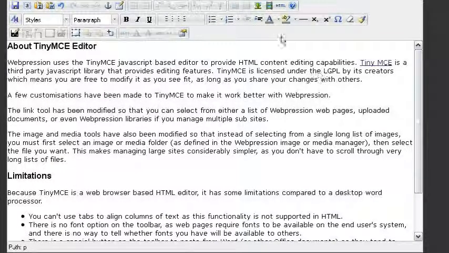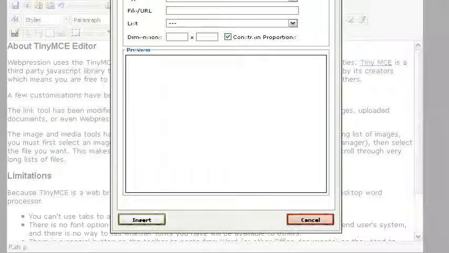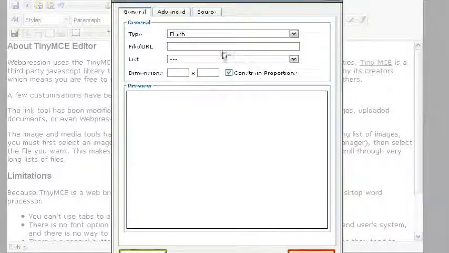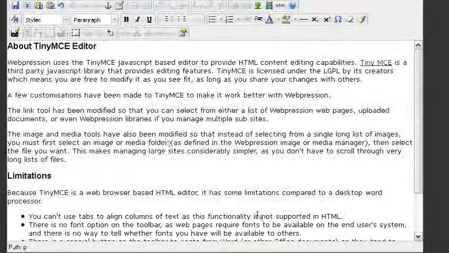The insert embedded media is useful for inserting YouTube links. In this case you could simply paste the URL from YouTube. But make sure if you're using YouTube links you choose the option for the long URLs rather than the short ones, because they do not display within the page properly.